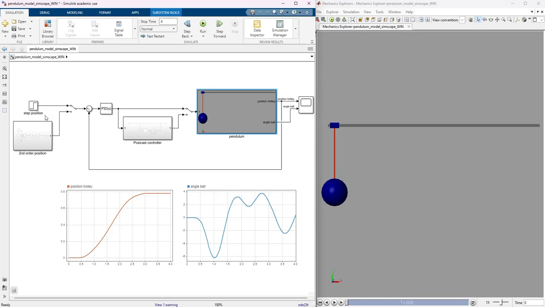And to the input of my system, I add a step. So the step, this system has to make in the horizontal position. So it's a position controller, so we also have to measure the position of the trolley, and we feed back that position here to the input of the PD controller. We are going to measure two things. We're going to measure the position of the controller. There is a figure already over here, and we're going to measure the angle, the swinging angle of the ball, which is depicted over here.